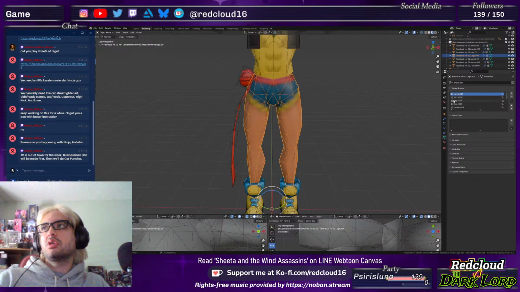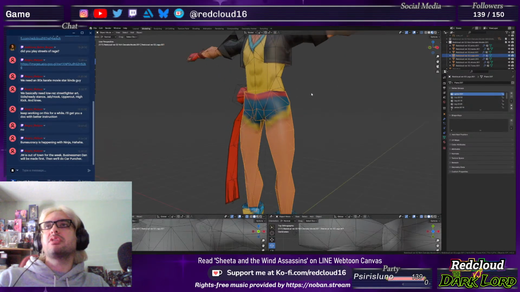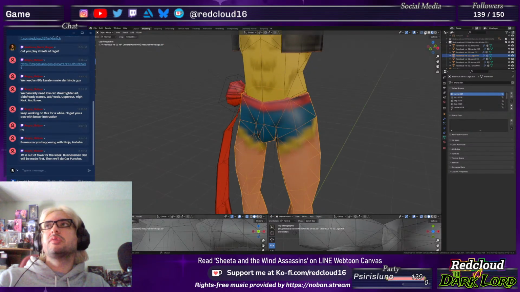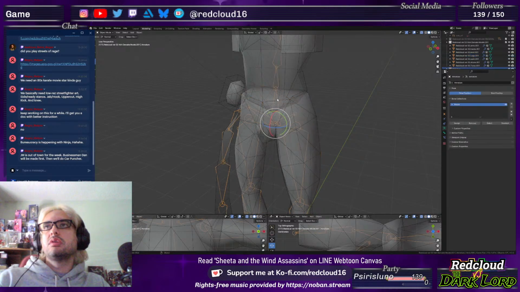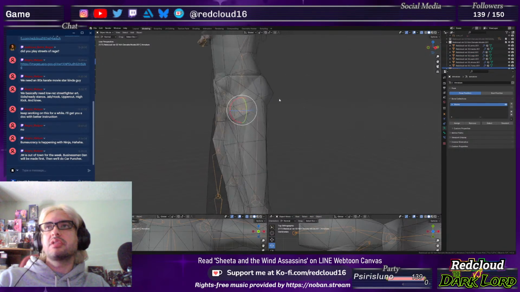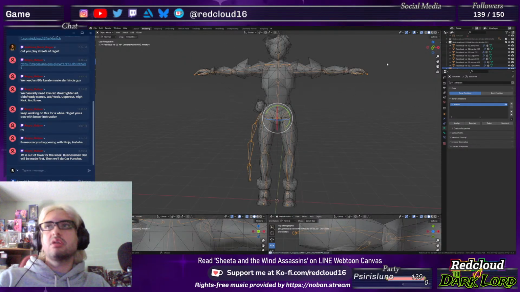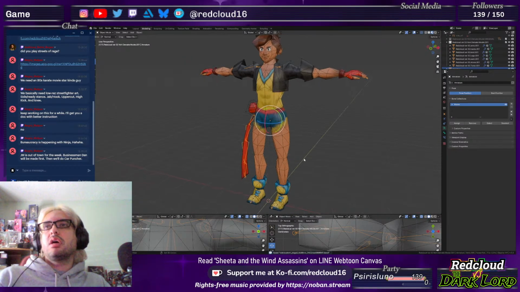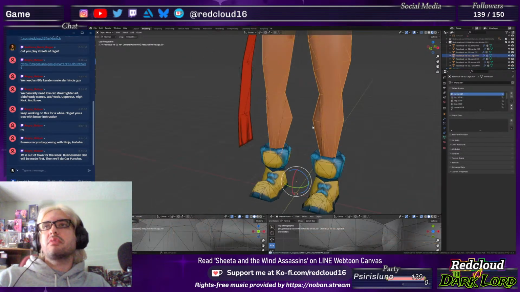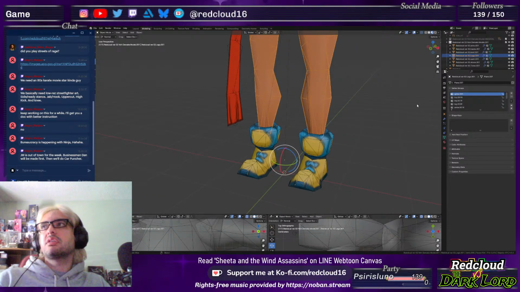Oops. Yes, spine 1 is the only one it should be attached to. Yeah, spine 1 and the hips. Okay, that's good. Oh, it doesn't need the feet.